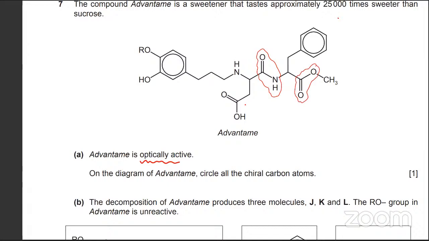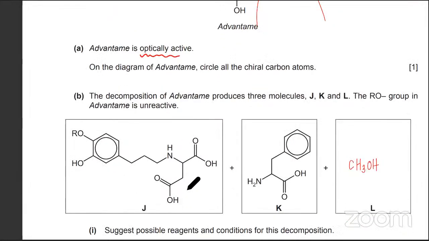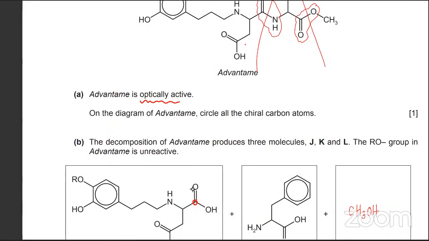So I realized that if there's decomposition happening, the only place it's going to break down is over here, and this is going to break down at this point. Okay? And when it breaks down, the amide bond will turn back into a carboxylic acid. So this is exactly what he did. I mean, this carbon atom over here turned back into a carboxylic acid. Ibrahim, is this clear?